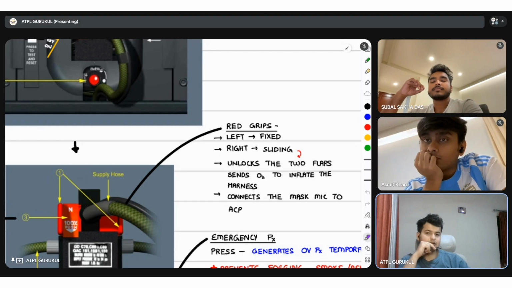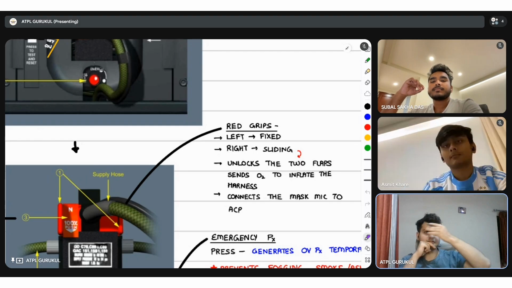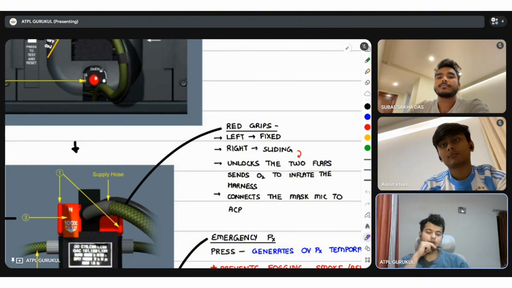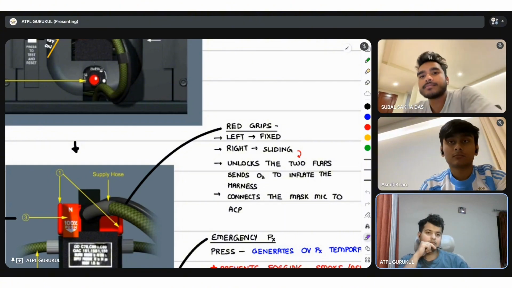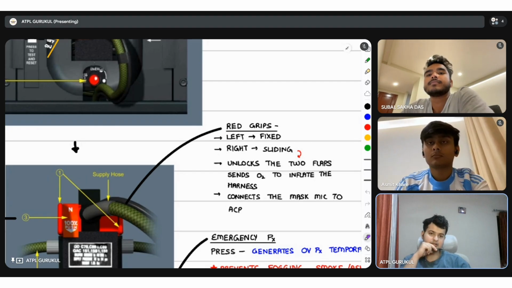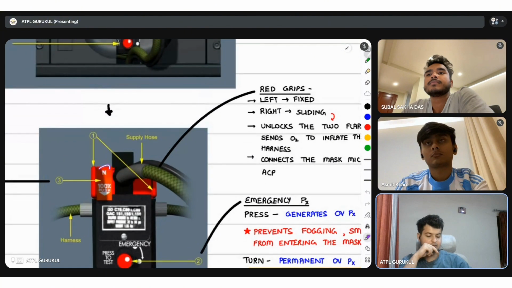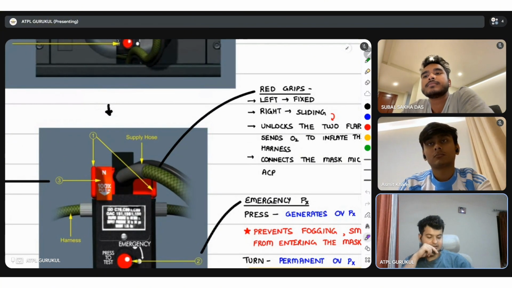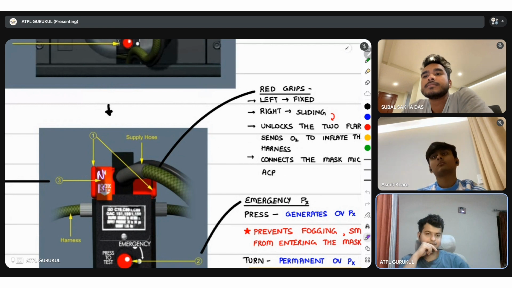What will happen if you're breathing too heavily and you are also in a panic mode? The entire screen in front of you will get foggy. What do you do? Then in that case, you have to use the emergency pressure system. If there is smoke, again you will use the emergency pressure system. Before you use it, there's something I need to tell you about this particular button. This is N and this is 100%.